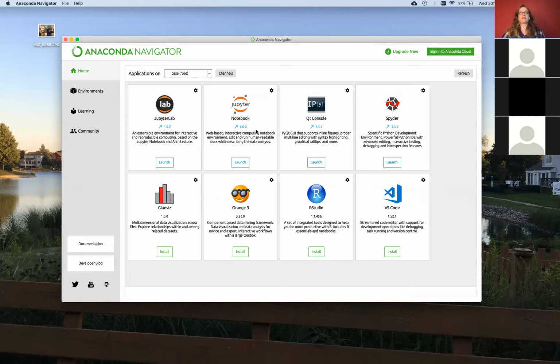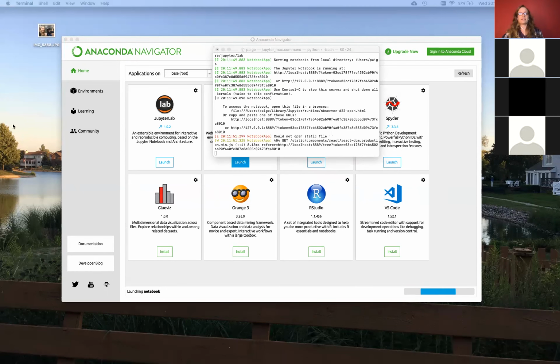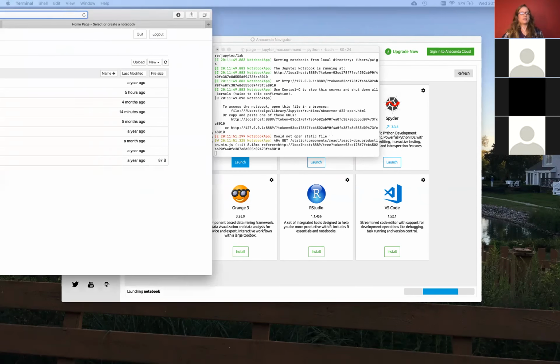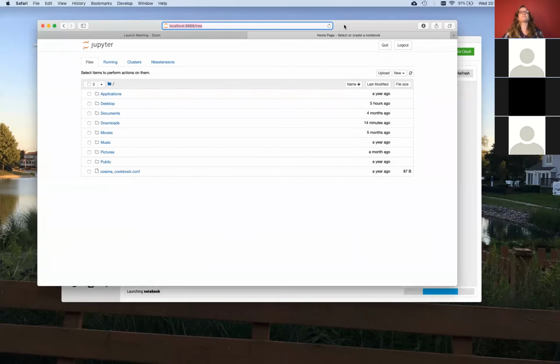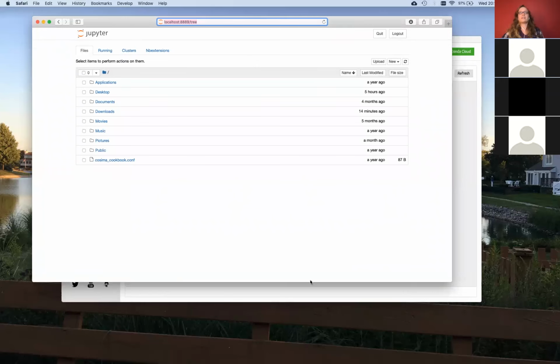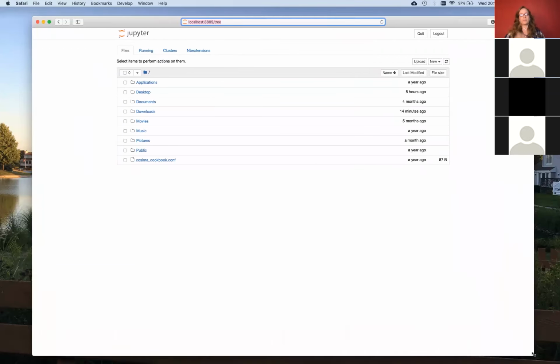So my preferred method, the one that we focus on at this point in the COESSING school, is called Jupyter Notebook. So I will click launch, and I can start. You'll see it pulls up these commands, and it pulls up this. This is what it looks like. So Jupyter Notebook is an editor where you can write Python, as I mentioned before.